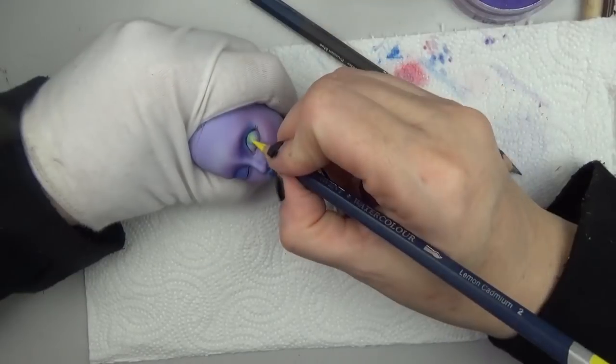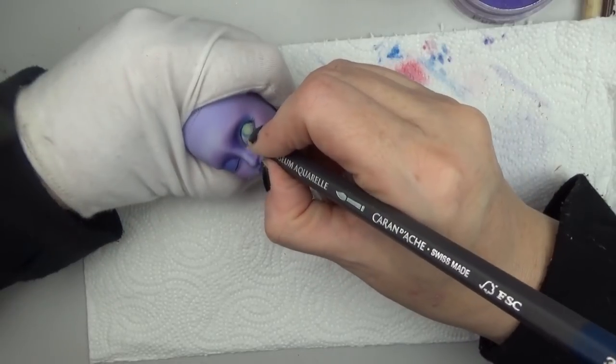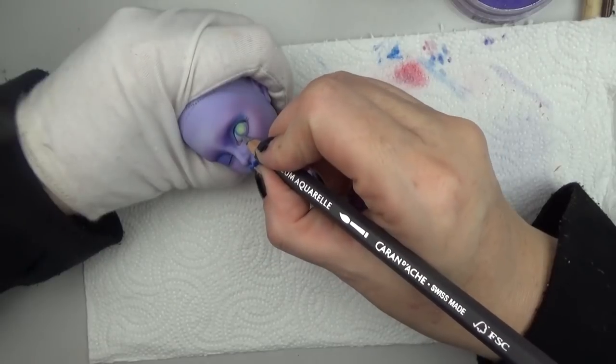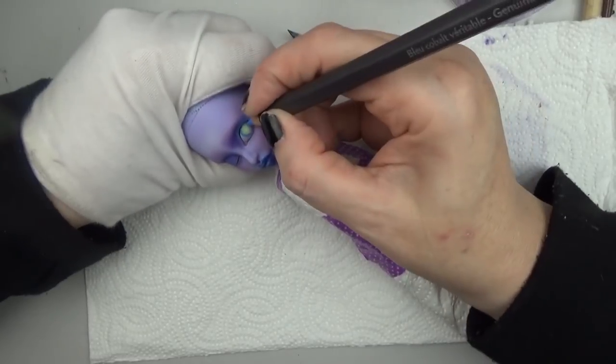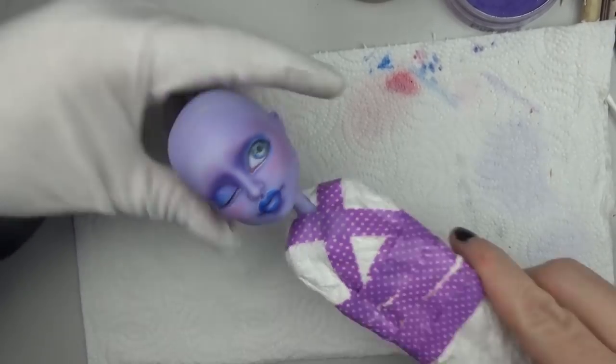For the iris I'm making the eyes blue, but I'm starting out with a yellow highlight here - and I believe this is right around where the camera goes out again, so again I'm sorry for that. But I'm doing my usual detail in the eye with several different colors of blue and then adding some line work and a dark ring around the eye.